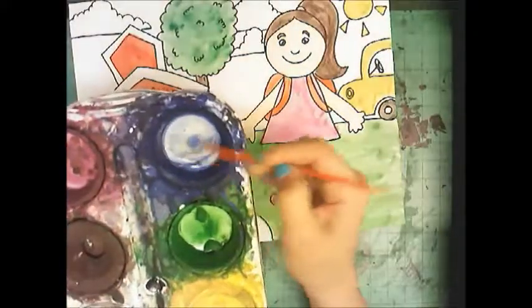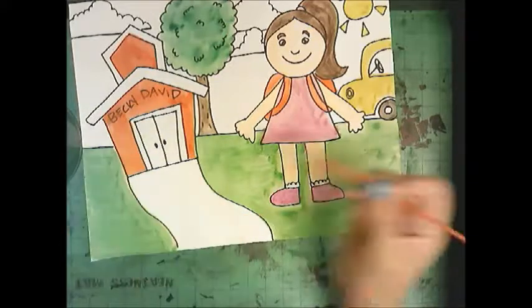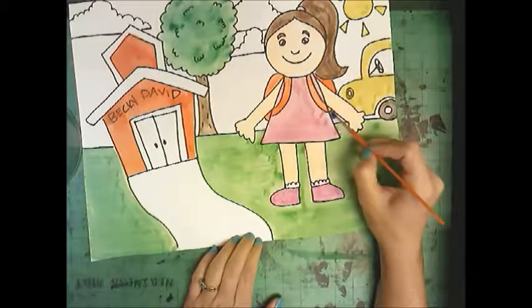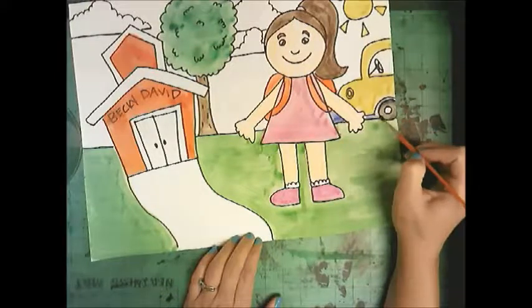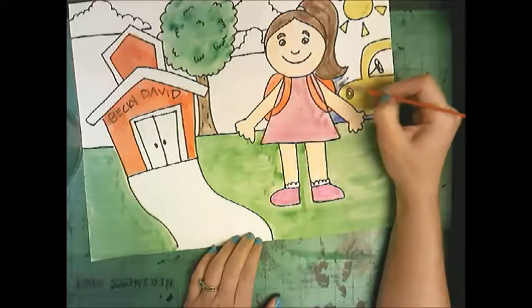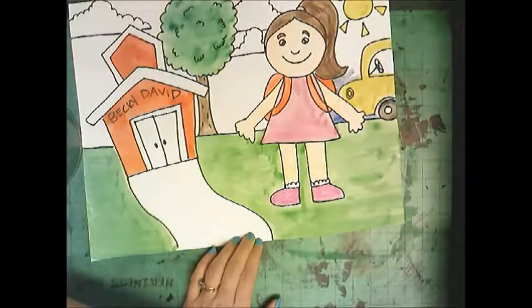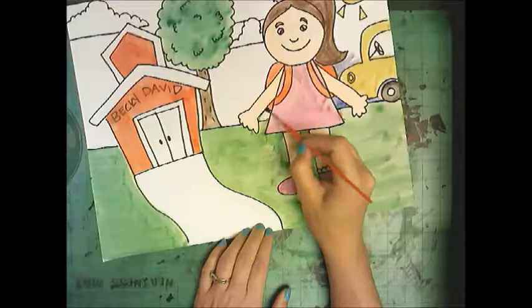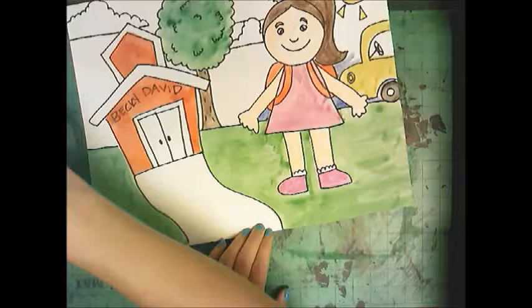Okay, so now I'm going to do the sky, and what I want you guys to notice is I'm going to use my little brush first. And I know the sky is a big shape, but there's a lot of little areas that I have to get to, like right here under the arm. I need a small brush for that. I need a small brush here. All these little shapes, I need that tiny brush because my big brush isn't going to be able to fit. So I do all my little tiny shapes first and then go back in with my big brush.